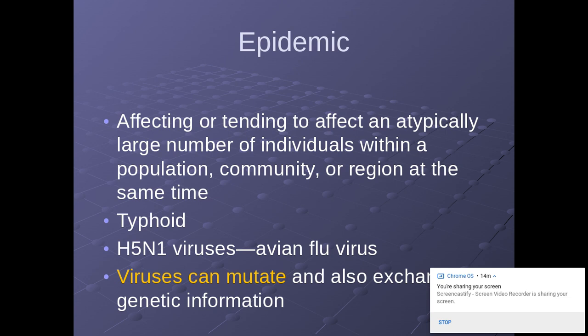So think like the flu. You can get a flu shot, but it's only going to protect you from certain strains of it because that virus continues to mutate. And that's the kind of stuff that they're starting to study right now with COVID-19. But just keep in mind, the reason why viruses are harder to control is that they mutate so quickly and they can exchange genetic information, that sort of thing.